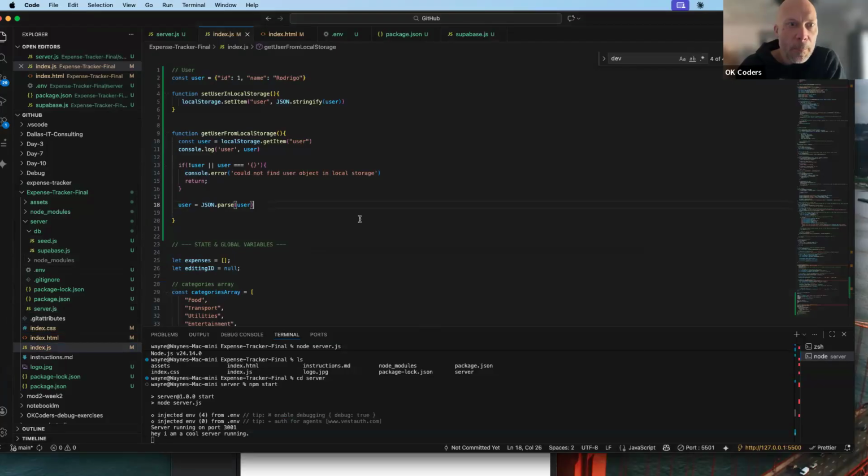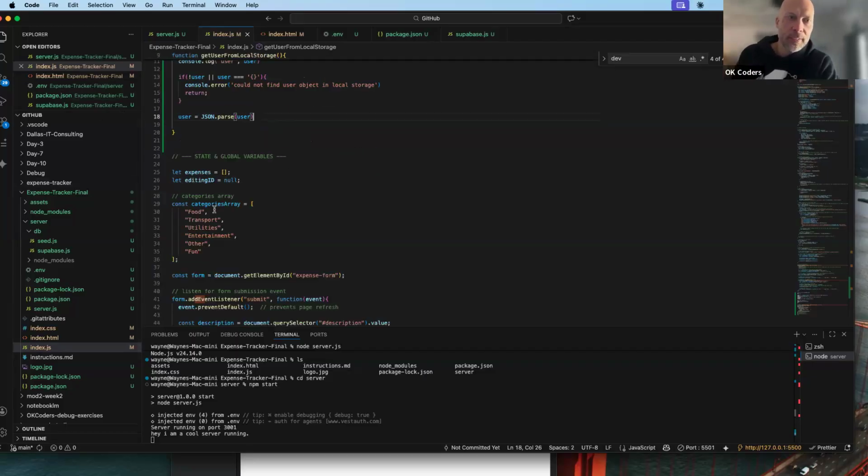So what we should do is we need another variable for like current user, because the one on line 2 we're just using to store the initial user because we're not going to the database. So these are just kind of band-aid things we're doing now. But on line 3, do a let current user.